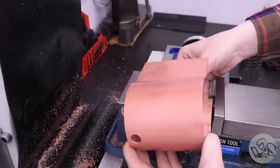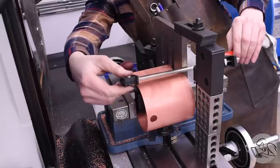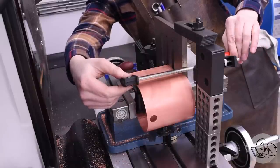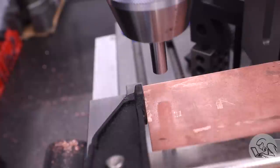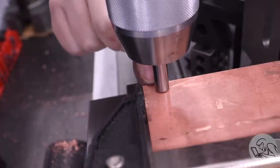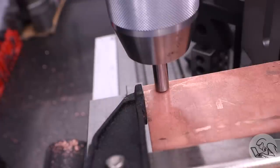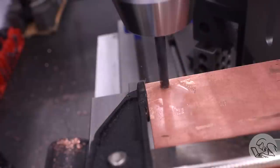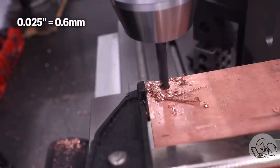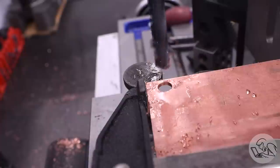Next up, I need a small bushing on the side right at the bottom — this is the blowdown bushing, which you use to drain and flush out the boiler to get rid of sediment. Before I drilled this, I put a gauge pin in the diameter of the hole and I didn't like what I saw — it's very, very close to the bottom edge. Kozo has more confidence than I do in drilling and threading without blowing out a thin piece of material, and I really wasn't confident this was going to work. So I moved this hole up 25 thousandths. It might be a little bit harder to fully drain the boiler dry, but this guaranteed that I didn't blow out the bottom of the hole and ruin this whole part that I've got a lot of hours into.